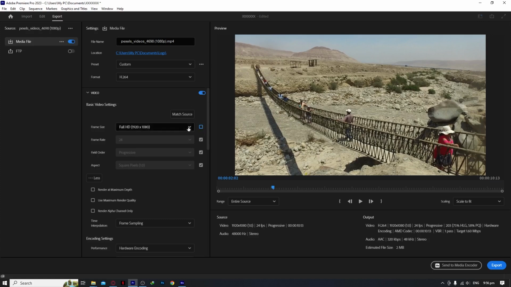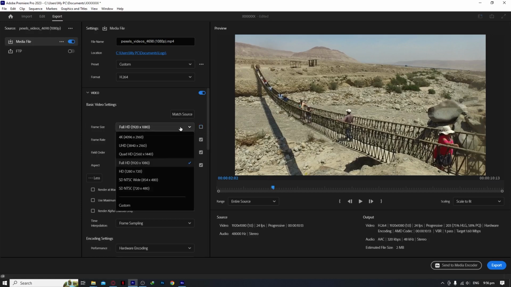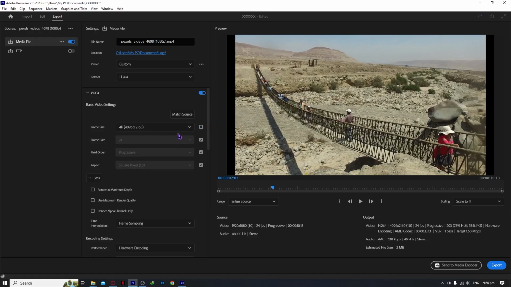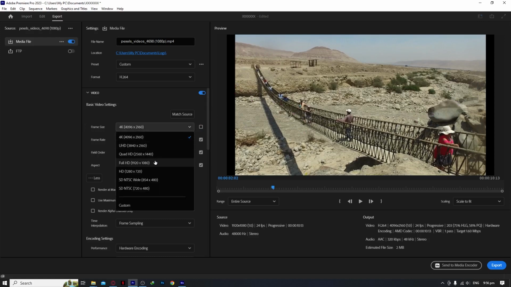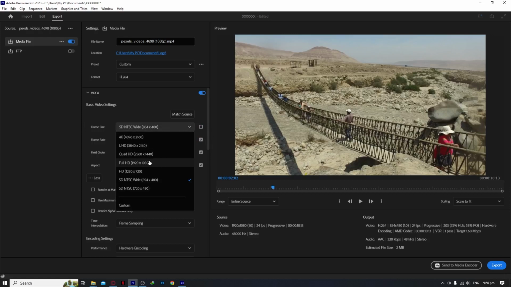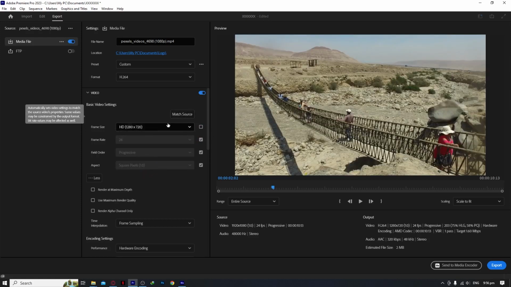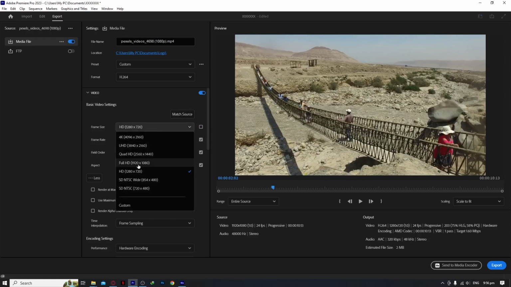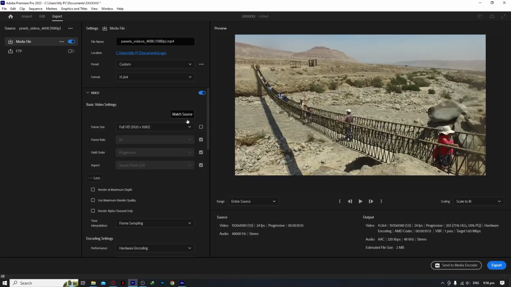And you can uncheck this right here. By unchecking this, you would be able to edit the frame size of your exported video, so you can choose here. But of course, it would depend on the frame size. If it doesn't match, as you can see, you can now see the black bars. You can also go for other sizes, but it might be a little bit zoomed in if the frame size is too small. So make sure that you have the correct frame size right here that you want, or you can just match the source right there so that the frame size will be perfect.